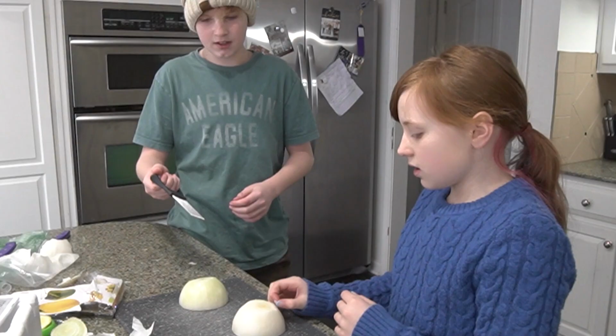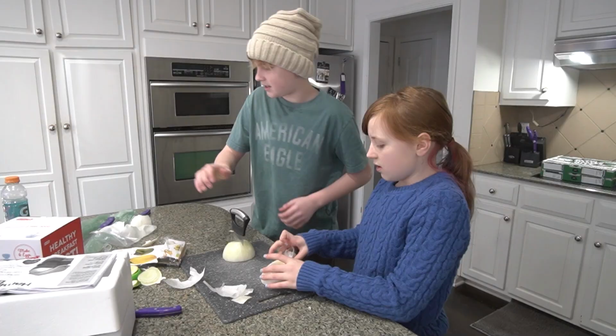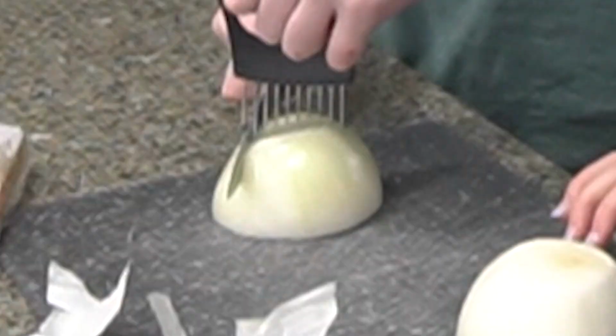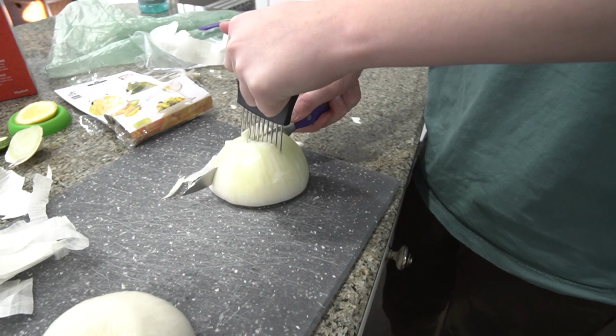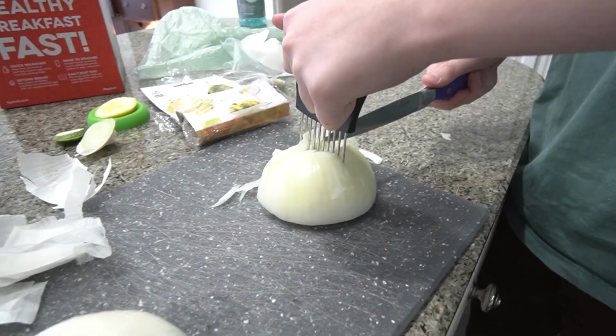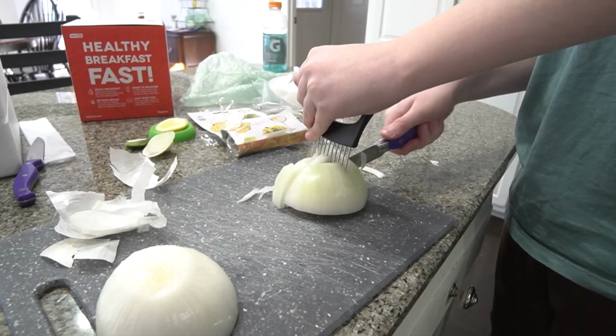Okay, do I just do this? Yeah, do that. In the middle? Yes. Then I take a knife and I just cut. Is this gonna work? It's intense. It's actually working pretty well. Not that bad. It's like making french fries. Then we'll do it the other way too. You know, I don't know if this is really making it easier. I think it's making it harder for us.